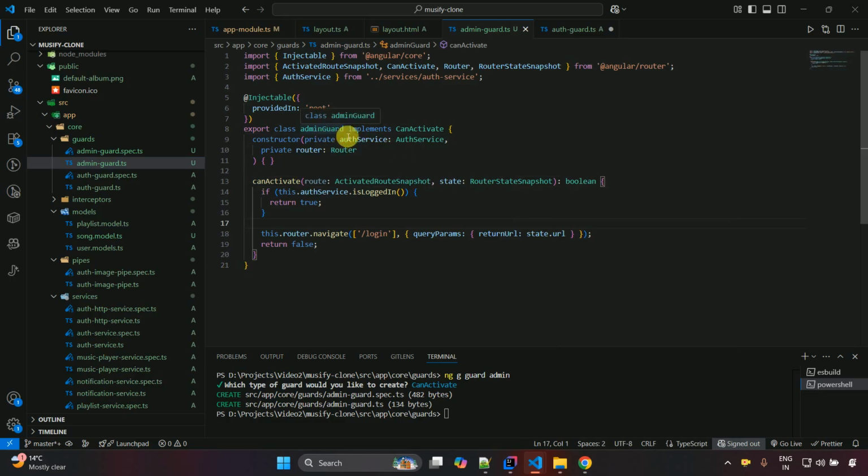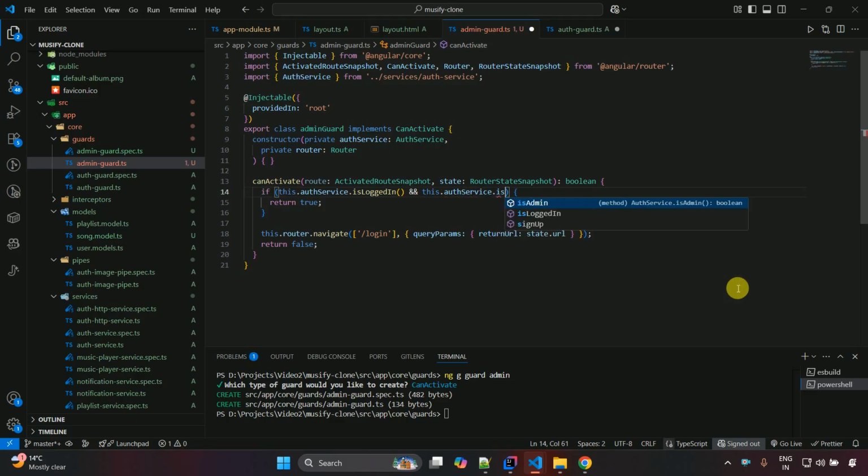So AdminGuard canActivate, this is correct. Then route and activated snapshot, and this is loggedIn. And here we have to just add a condition, this.authService.isAdmin, and then return true, else return false.